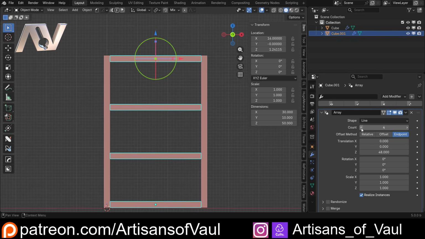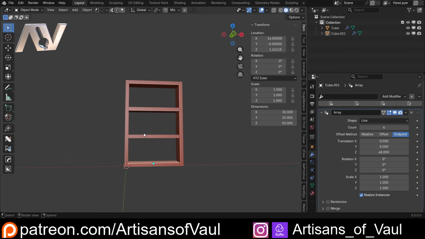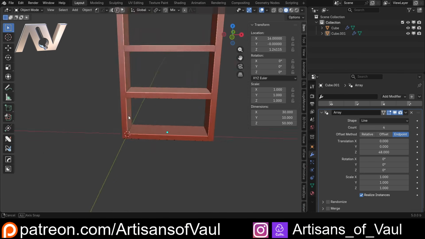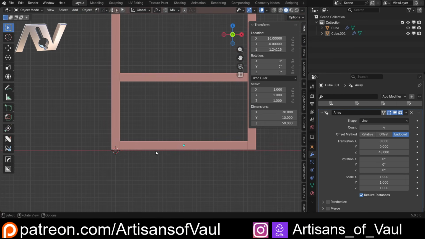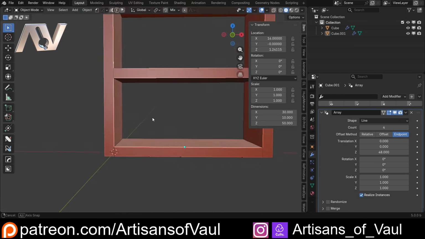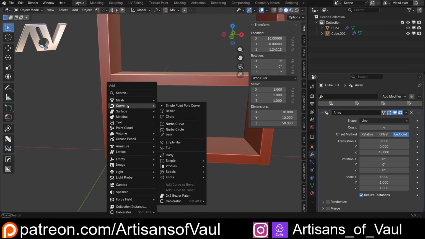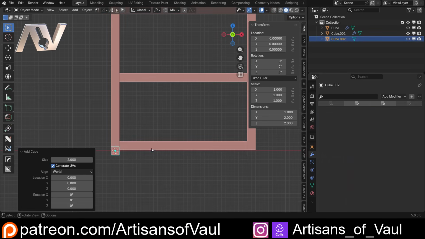So this endpoint is really nice. Let's go with that, shall we? Let's have 3 sets of books. Okay, so let's start with the books. And this is the bit where we're going to have, I'm not going to say an issue, but something to overcome. So let's just Shift A, Mesh, bring in a cube, and we'll start making some books.